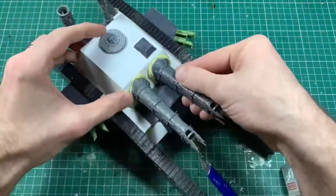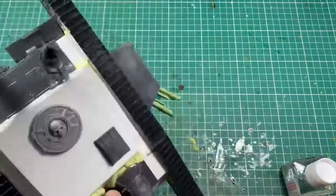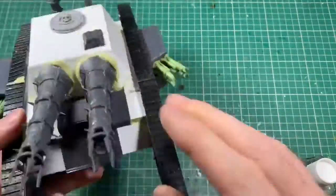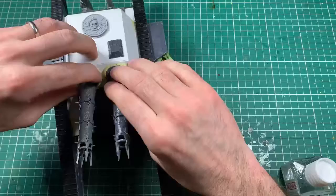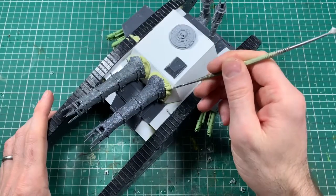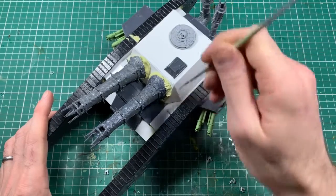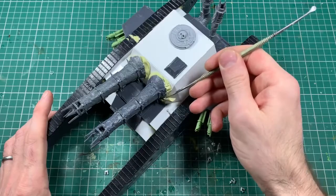You could super glue them on and build up milliput around and things, but I've done this kind of thing before, and milliput gives a real good bond. If ever you do drop it, obviously there is a chance it might fracture at that join line, but then you can just super glue it back on, and where the lines are will help mesh it back together. So before the milliput dries, I think this milliput's probably half an hour, 40 minutes old at this point, sculpting it down to make it fit.